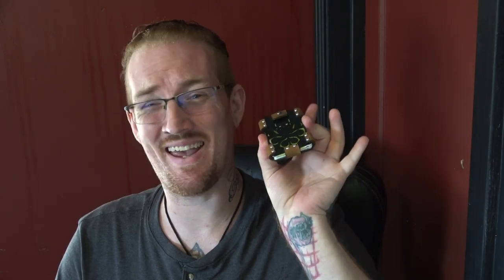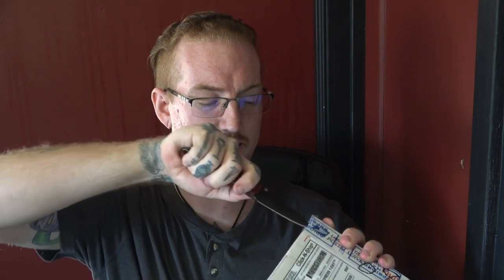Today's unboxing knife is the TRM Atom in red micarta with a black 20CV blade, and today's wallet is this one from EDC Baltic. I'm loving this wallet, still highly recommend it so far. The review will be coming soon but so far it's fantastic. Man, I love the grinds on the Atom — this thing is just such a laser beam.